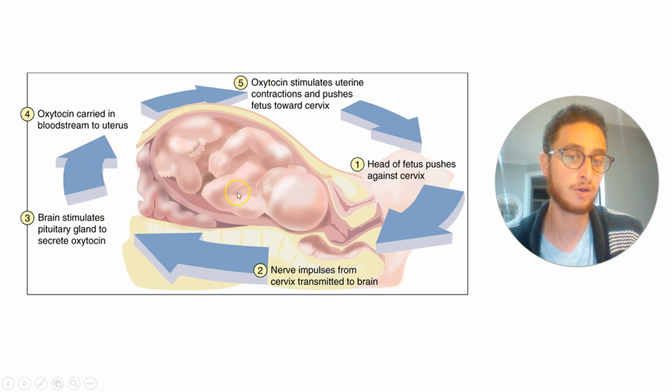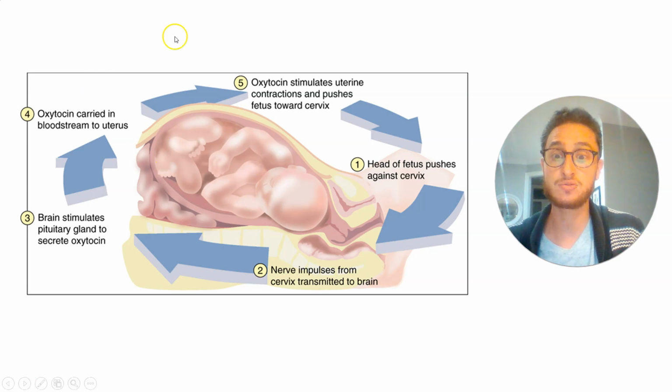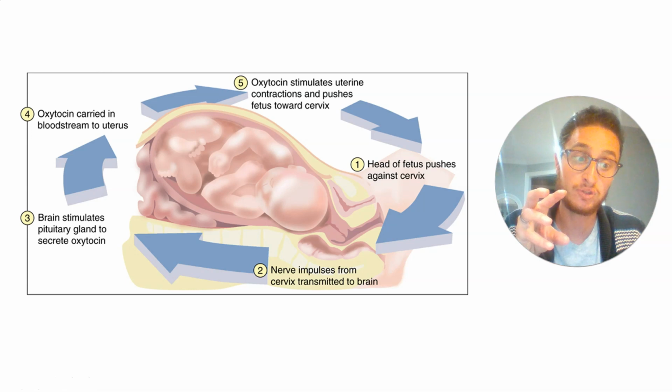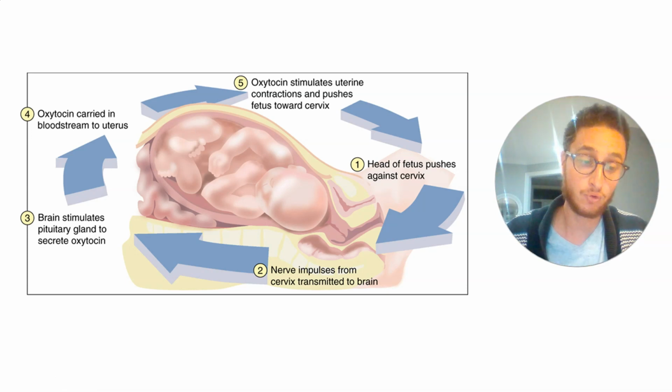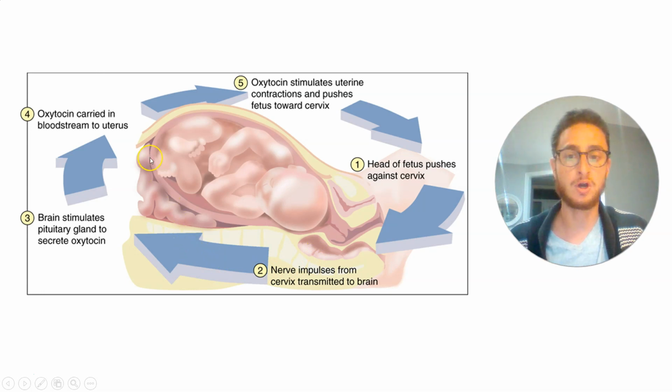And this is going to go on and on and on, and contractions are going to get stronger and stronger over a period of several hours until eventually those contractions are exactly strong enough to push out the baby without crushing the baby, we hope. And of course, once the baby is out, the pressure is relieved from the cervix, this nerve impulse stops, the oxytocin levels are free to come back down.